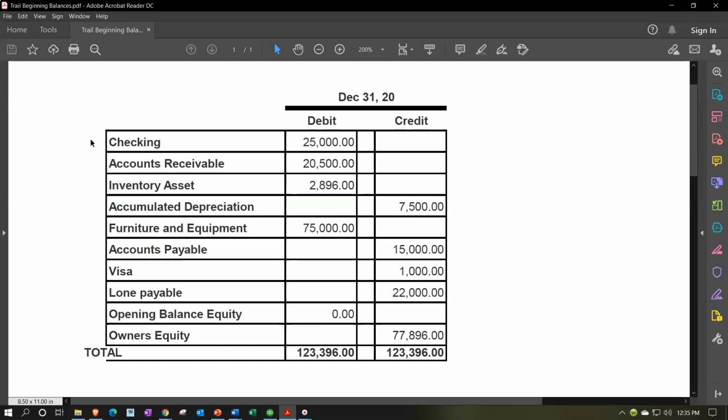In other words, if you were to think about this just from a journal entry standpoint, just to get the balances correct, you can basically enter this entire thing as one lump sum journal entry, and all of your balances would be correct. We're not going to do it that way, however, because there's a couple other things we need to take into consideration, and also because QuickBooks does provide a beginning balance kind of setup to do it.